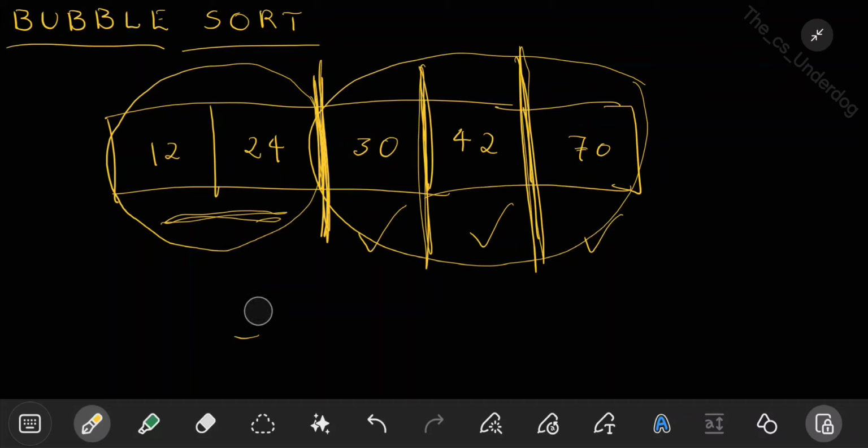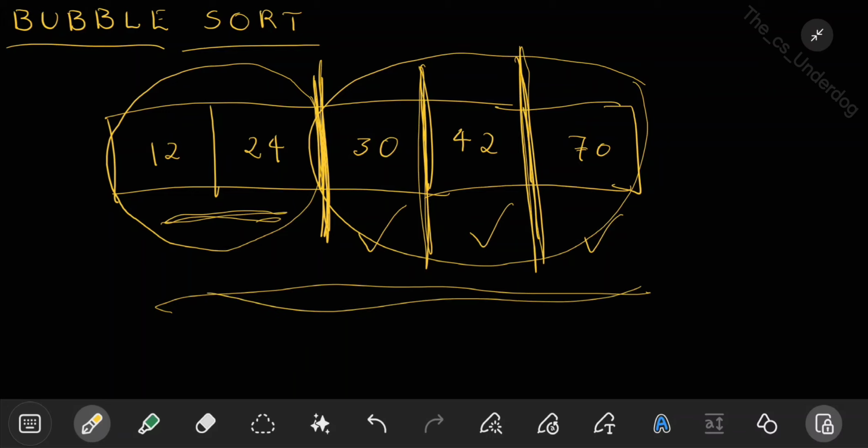So your stopping conditions are two. One is that whenever you have a pass without any swaps, you can stop, or if you completed the complete array, then also you can stop. That is, in first pass, you checked complete array. Second pass, you check n-1 elements. Third pass, you check n-2 elements. And whenever you have a pass in which there are only two elements, you can automatically stop. So this is how bubble sort works.